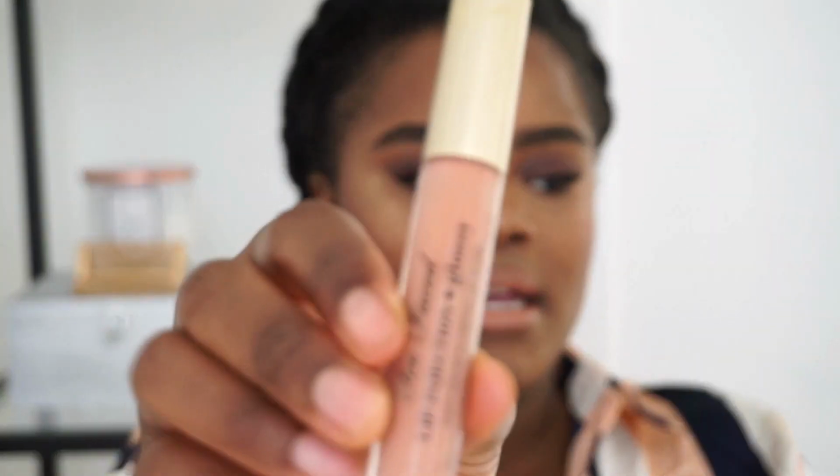How come nobody told me about that? It is perfect. So to top it off, I'll use the Too Faced Lip Injection Gloss in the color Spice Girl. It is the perfect nude. Like, this lip combination is heaven. So I pop this in the middle of my lips. Voila, call it a day. You look amazing. There you have it, a flirty, sexy Thanksgiving look.